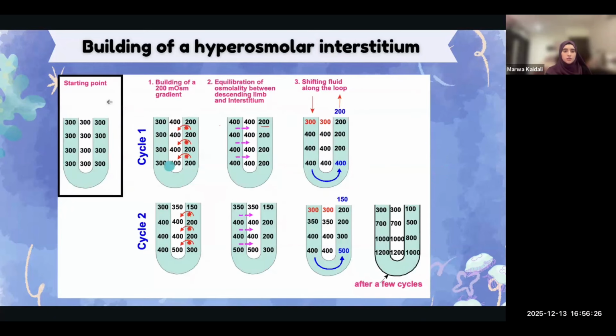So, okay, let's start. First, before we get into the individual steps, we're going to start with the starting point. So our starting point is this one. Now, let me ask you a question. We talked about the tubular fluid in the proximal tubule, and we described it in a certain way. Does anyone remember what is the fluid at the end of the proximal tubule, in terms of tonicity or even osmolality? How is the fluid at the end of the proximal tubule?